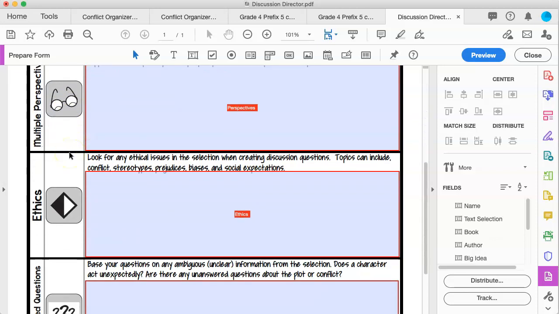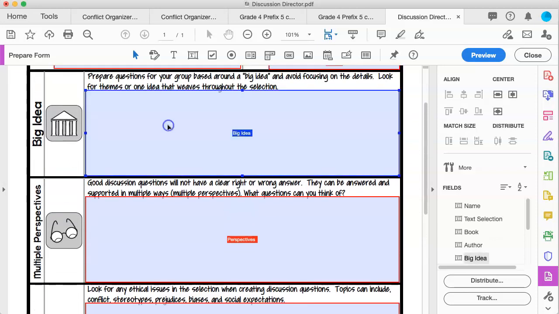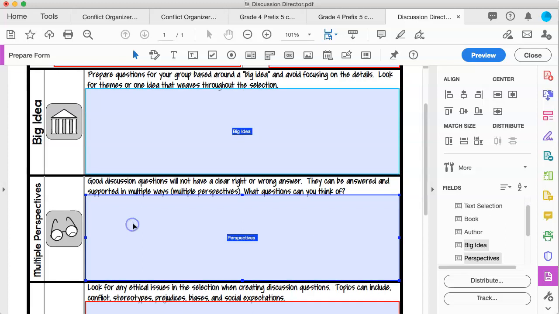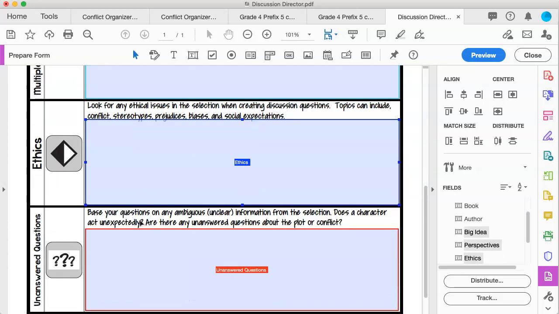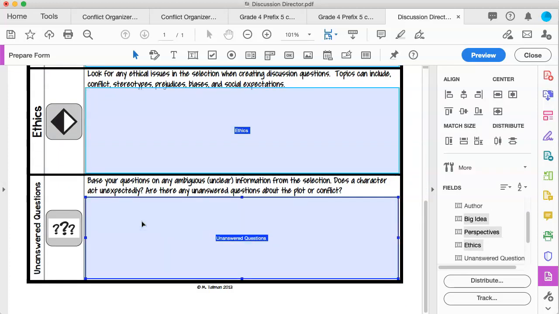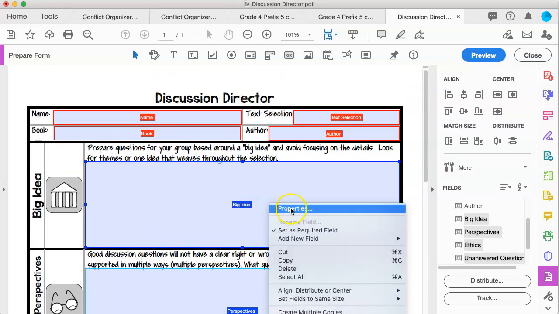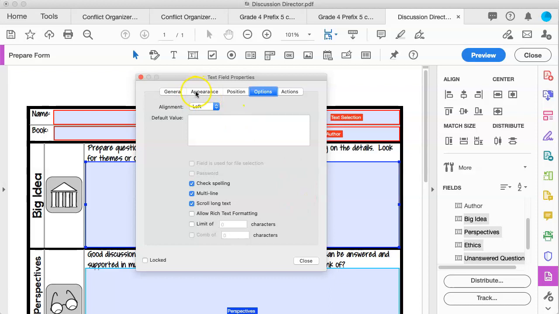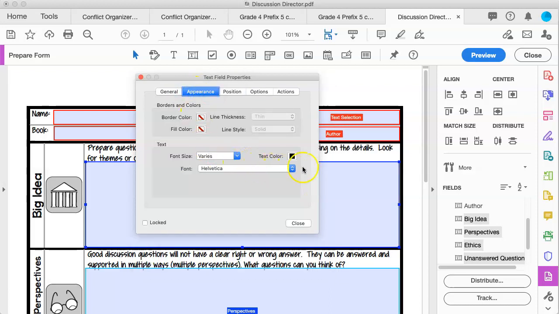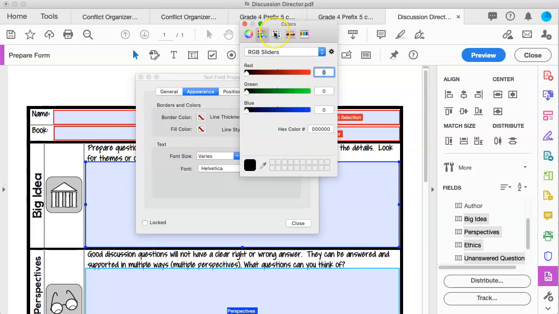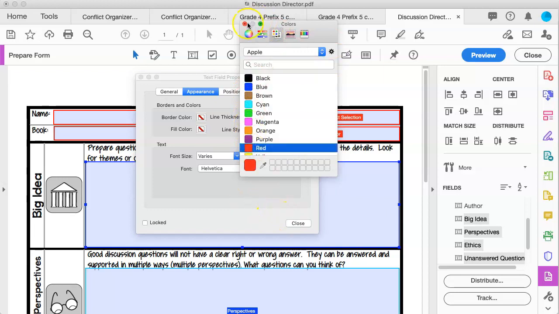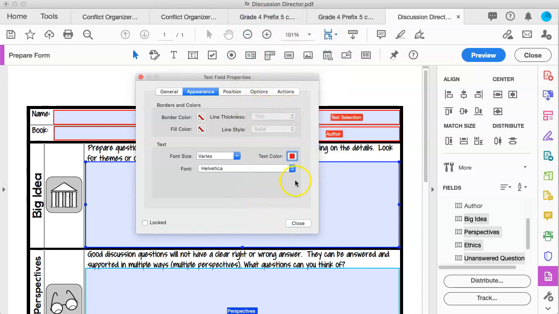If you want these 4 to all be the same, you can click on it, click the Shift key to select multiple ones so they're all the same, since I can't drag over it as easily with my mouse to get to the bottom of the page. Right-click, Properties. Again, go to Appearance for the text color. And that is actually all that I want to change for my students. And then click Close.